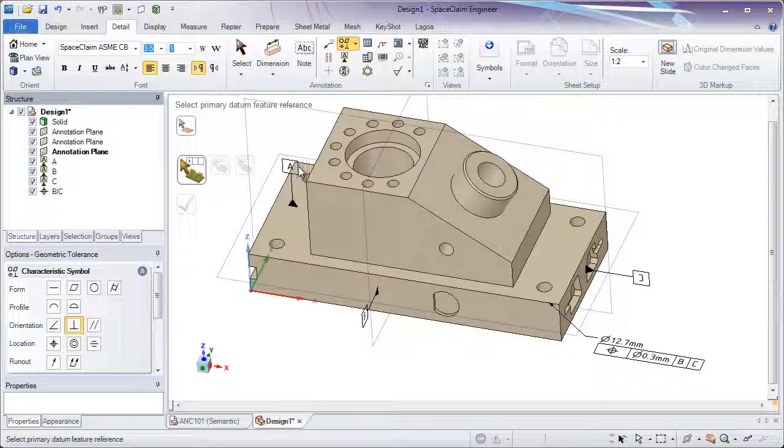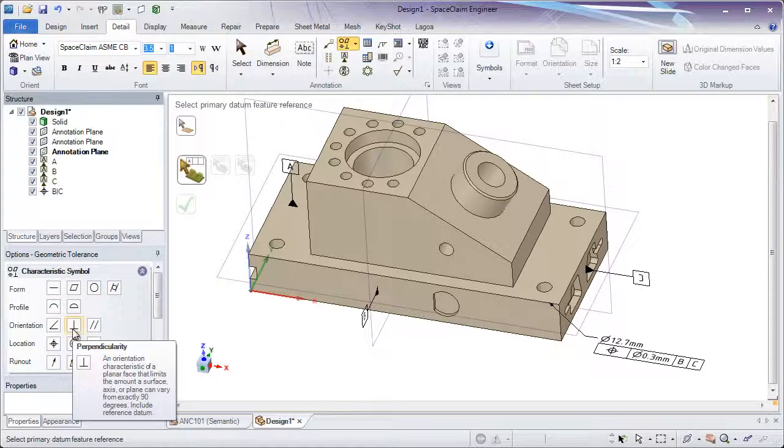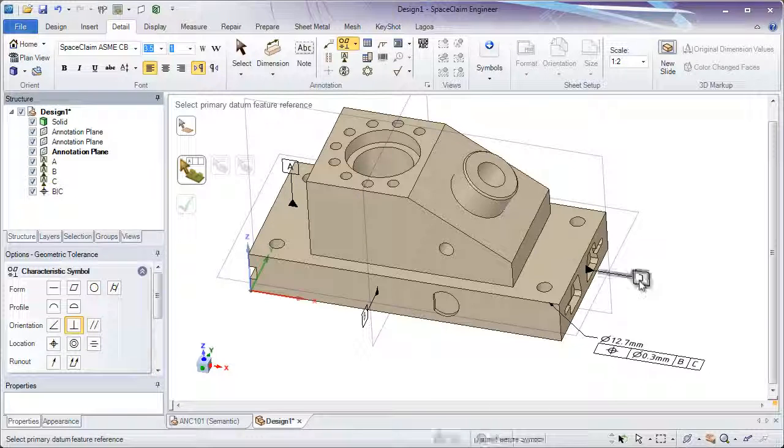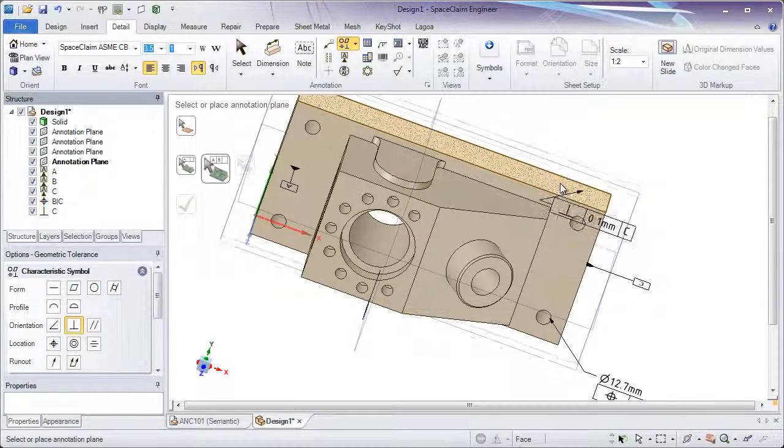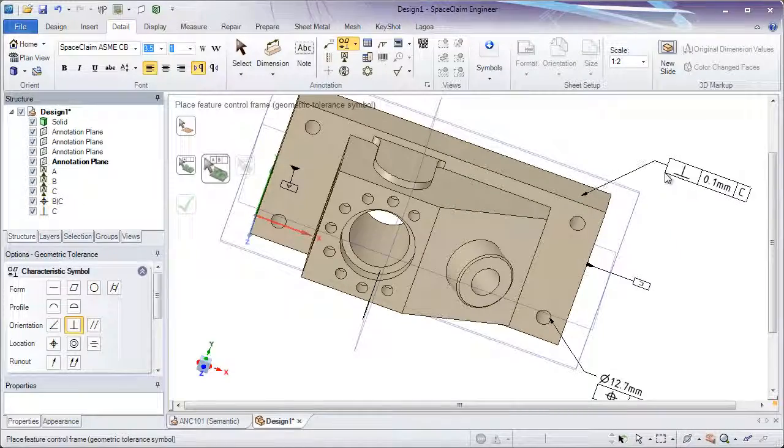You'll notice I can choose datum A, I can't choose datum B, or I can choose datum C. If you pick something that requires a rule to be followed, like perpendicularity or parallelism, you can only choose datums which will fulfill that. That's why I can't choose datum B, only C or A. I'll choose C and hit the check mark. And now I can take that and place that on the face.